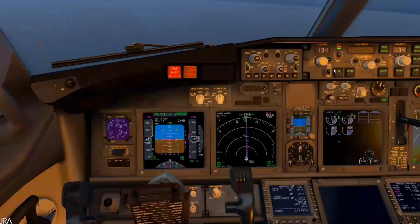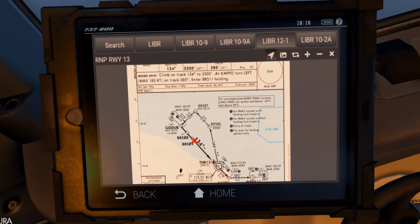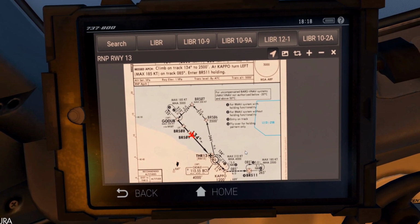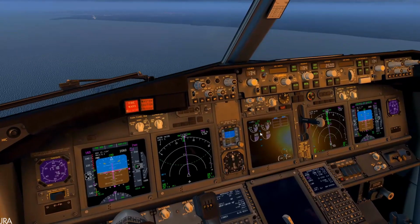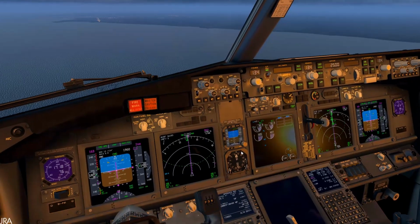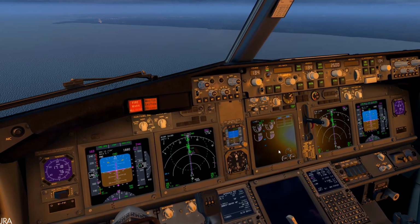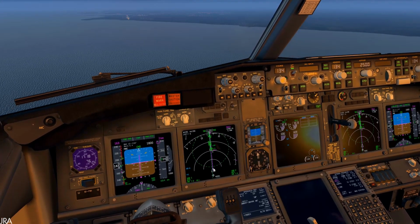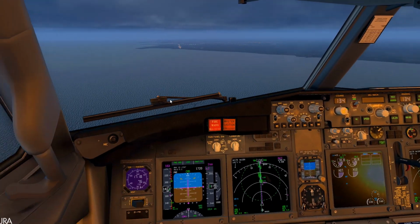Now we can set the go around altitude, which is 2,500. The go around, I forgot to read this to you guys, but if we do go around, it's 135 to 2,500, and at Capo left 1, max 185 on 085. Nice and easy. And we've got flaps 10 for the sake of getting a bit more drag out, because it is getting a bit slippery here. There you go, that's coming down nicely now. 5 miles left to run. Look at that. Gorgeous.